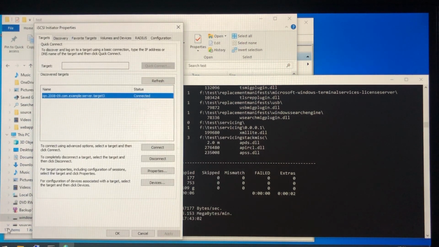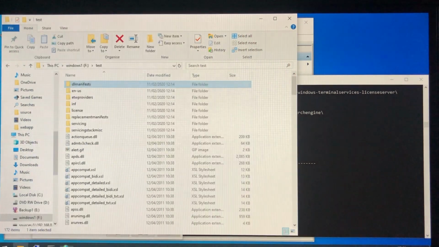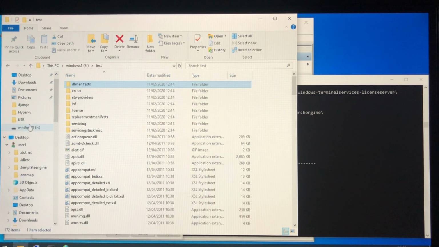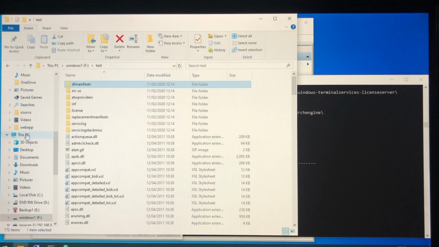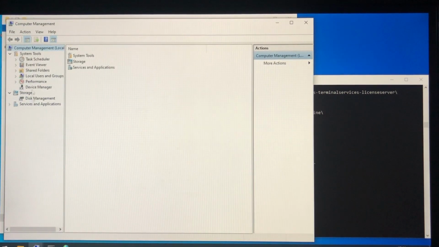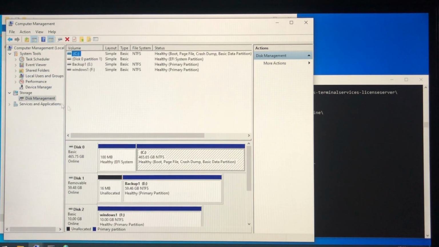Now the way we set this up is to go to Disk Manager. So let's just do that. Right, so there it is. Now it's already set up actually, but it'll show up here.